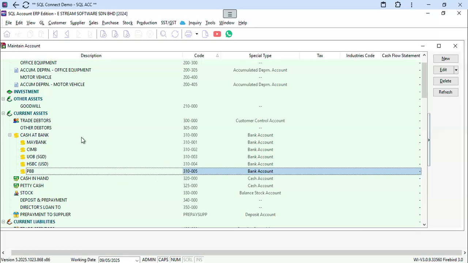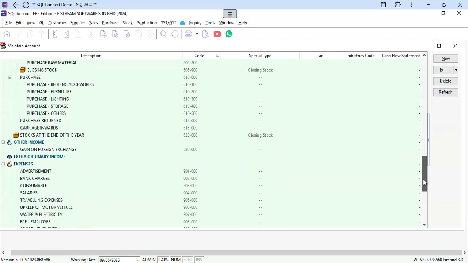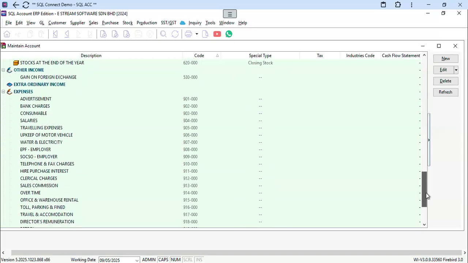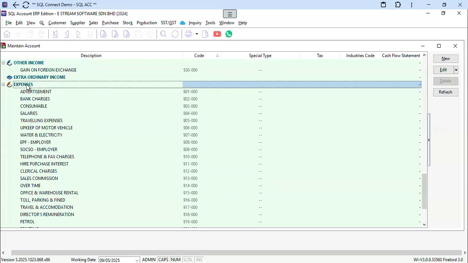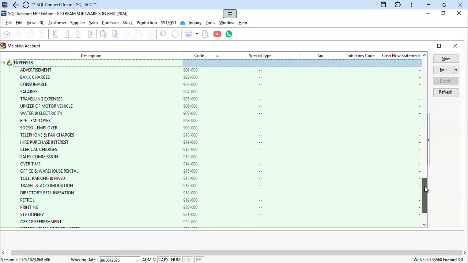Usually current asset, and you can also scroll to the bottom, customers will also add expenses. Mostly SQL has already inserted them, following what is commonly used by customers and accountants.